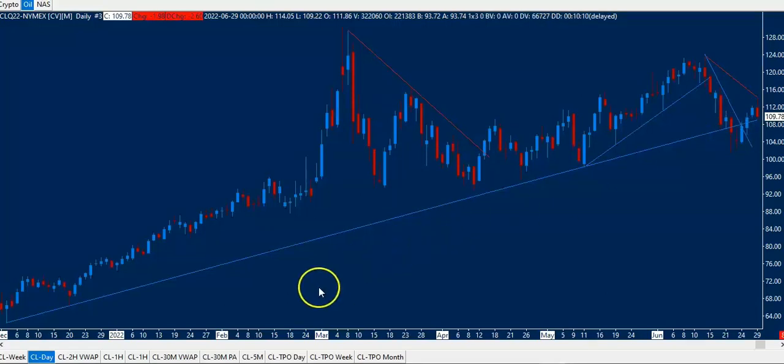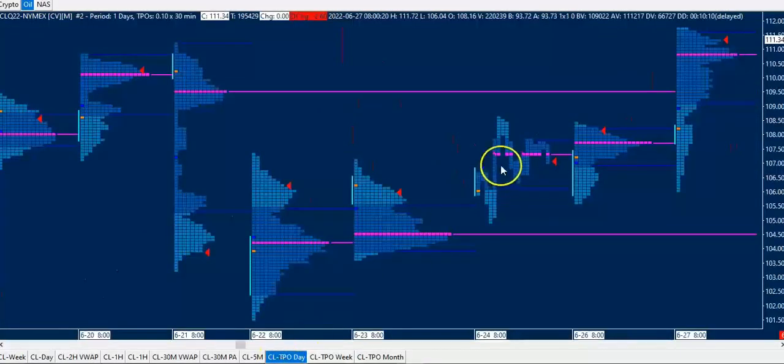So let's switch over to the TPO and check that out. All right, so we can see here that price momentum came down to the downside, started to base down here, and value slowly started moving higher. So that's what we're looking at here: the downtrend line coming through this area. Now we want to see how price action reacts with the value area for the following day. Hopefully that gets us into the trade, and then we can manage the trade from there.